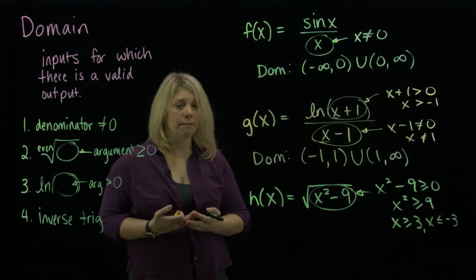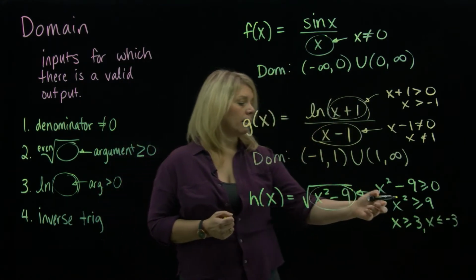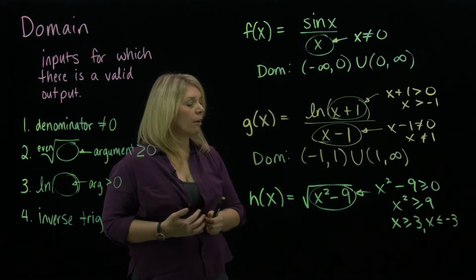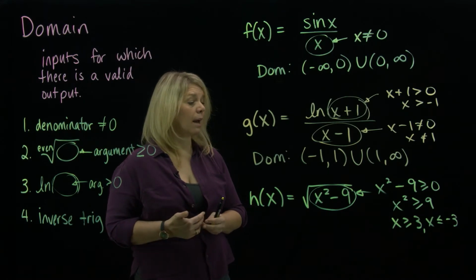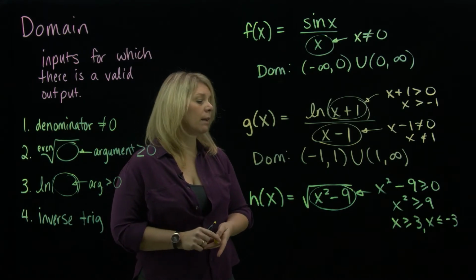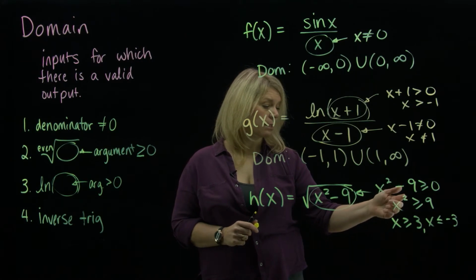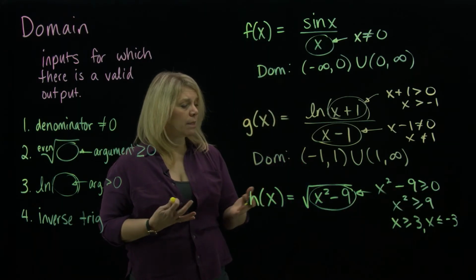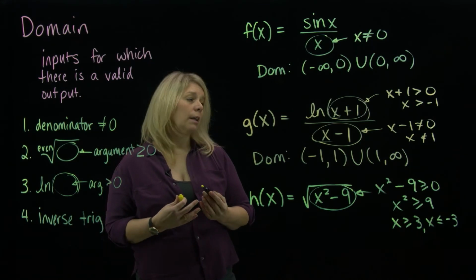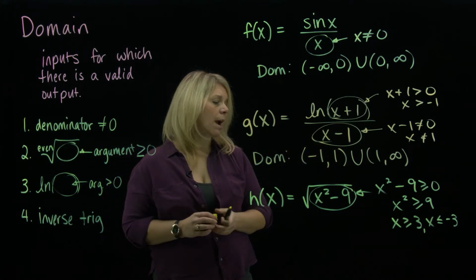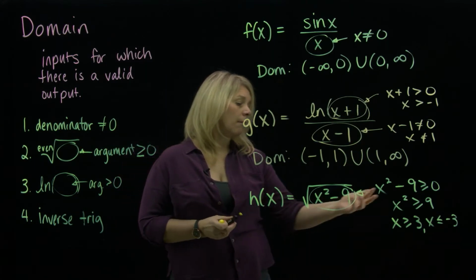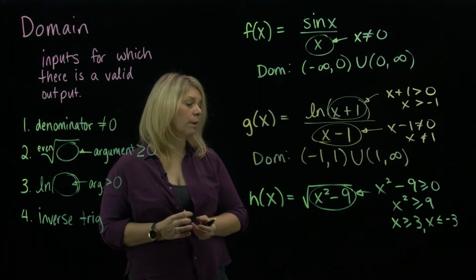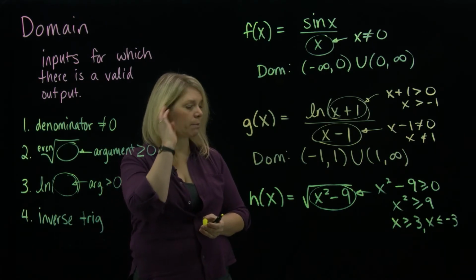When I take negative 3 and square it, negative 3 squared is 9. That'll satisfy the equal to part. When I have values that are less than negative 3, like negative 4, and square it, negative 4 squared would be 16, which is greater than 9. So that satisfies the inequality. So with these quadratic inequalities, or really anything that's not just adding or subtracting or multiplying or dividing, you have to be a little bit careful about those inequalities, and maybe just thinking numerically about what kinds of numbers would make those inequalities true is your best bet there.